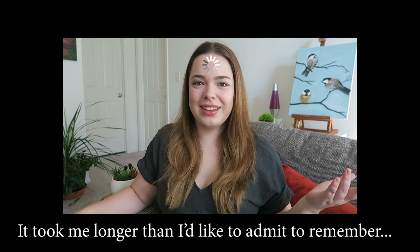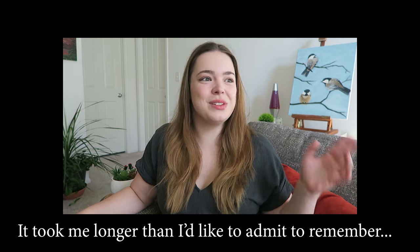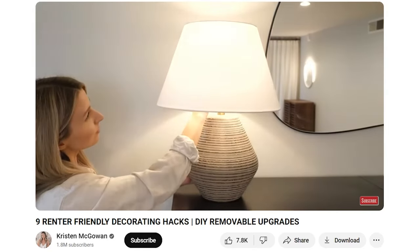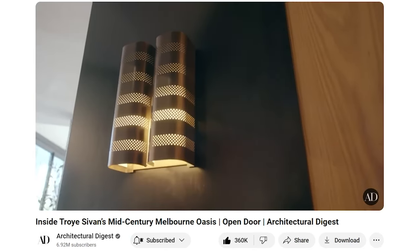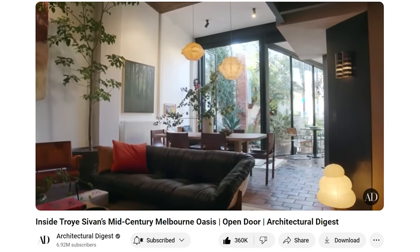We go ahead and scatter lighting everywhere in our home. Of course, you can have cool things like a whatever that's called. Yep, I don't know what it's called. Doesn't matter. You can have cool overhead arch lights. You can have table lamps. There are so many different ways to add lighting into a space, and those are the things that are going to make the space feel cozy and inviting.